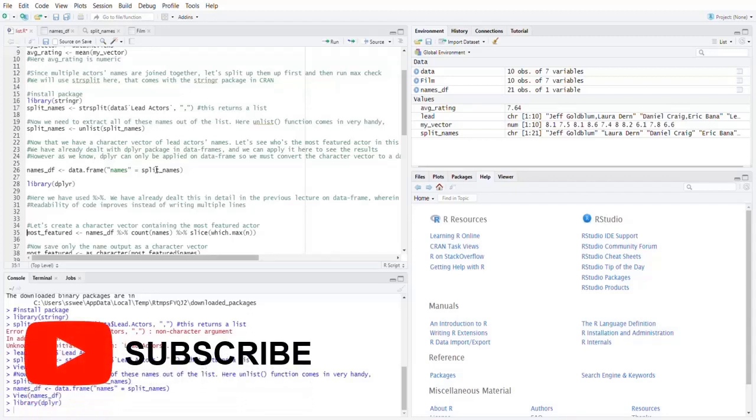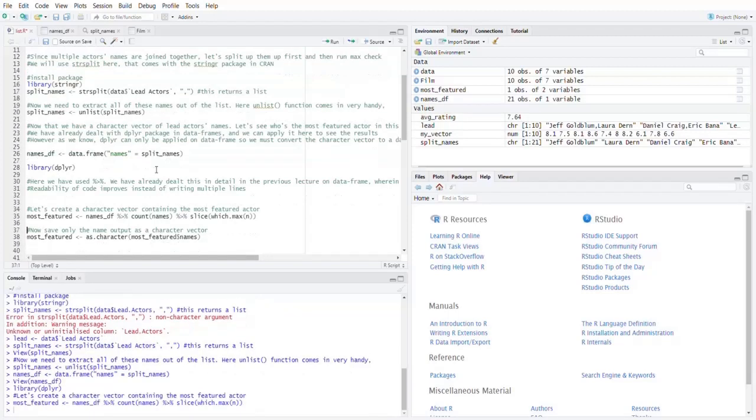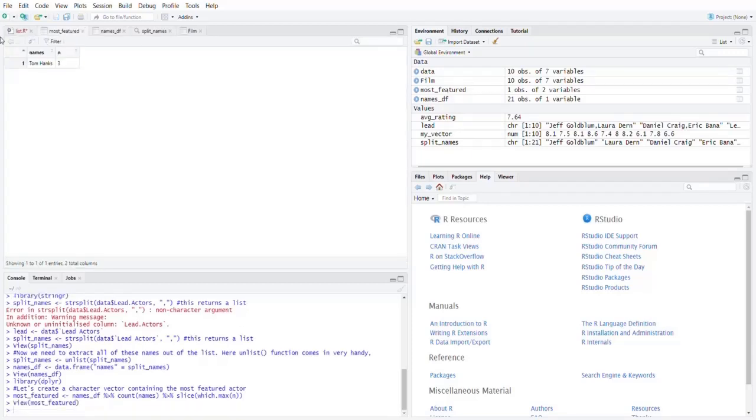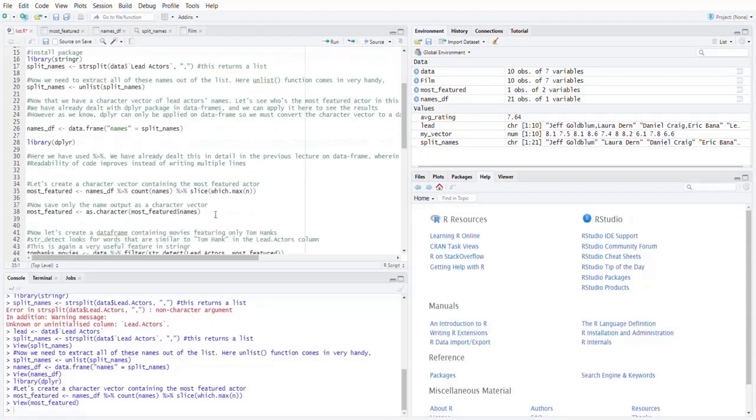It's going to count the number of names and slice out the max occurrence. So if I do this, I should get one observation of two variables, Tom Hanks, 3. So what it's doing is basically counting the number of occurrences, and then slicing out the one with the max occurrence.